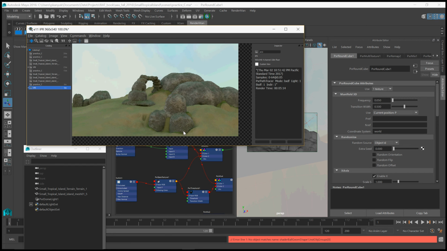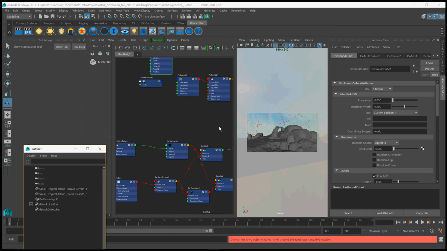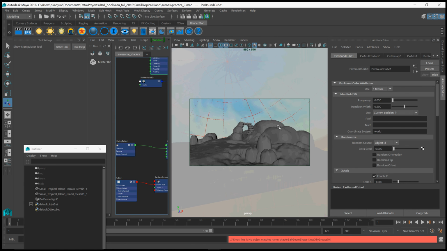So, alright, now let's do the XGen stuff. I'm going to minimize it for now. And also, I'm going to name this. I'm going to call this Awesome Shaders, because we might end up changing a little bit about these networks, and I want to have a view of it that we can keep. So I'm going to make that a little larger.